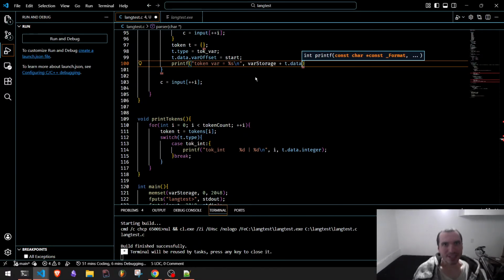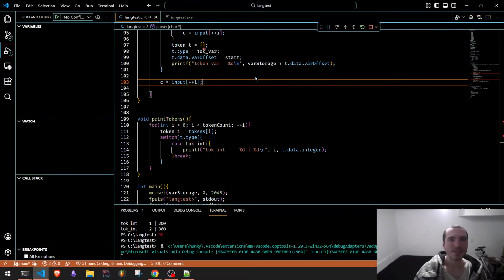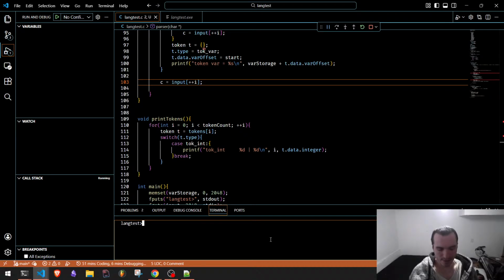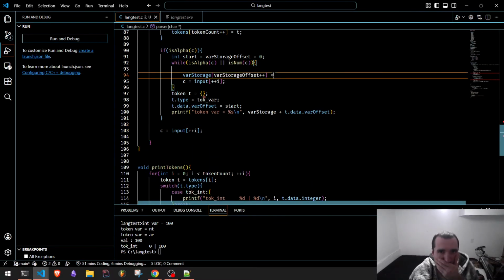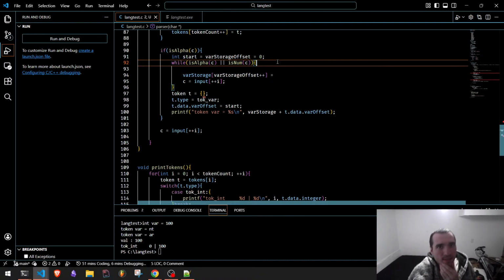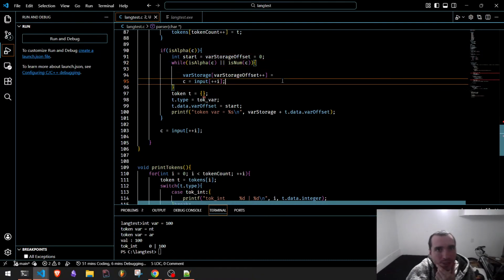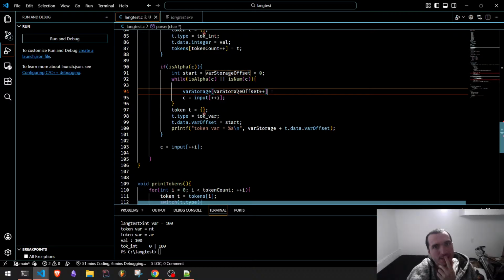And then we would do t.data.var offset. Just to print it out, right? Okay. So int var equals 100. Token var equals int. Okay, so we skipped the first one. Interesting. Plus plus I.